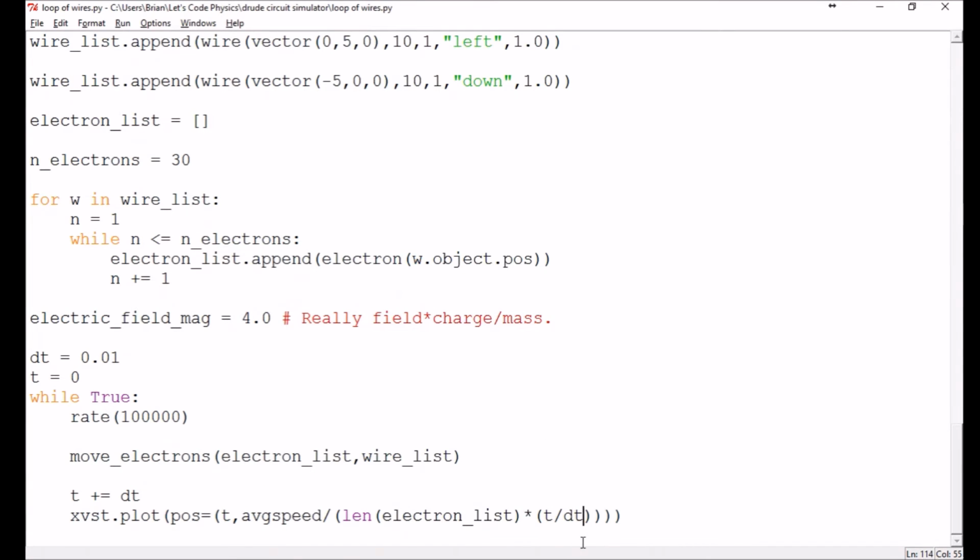So when I divide by time, I'm actually taking velocity, dividing it by time, getting an acceleration. Not that that's not an interesting value, but that's actually not acceleration because it's not change in speed over change in time. It's just a meaningless jumble of variables. So we've got being divided by t divided by dt. So this is going to be the number of iterations. So t divided by dt equals number of iterations. Because in our first iteration, t will equal dt, so that'll be number 1. In our second iteration, t will be equal to 2 times dt, so that'll be number 2, etc.